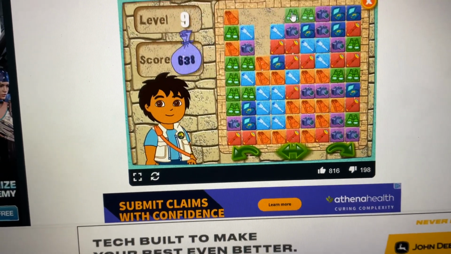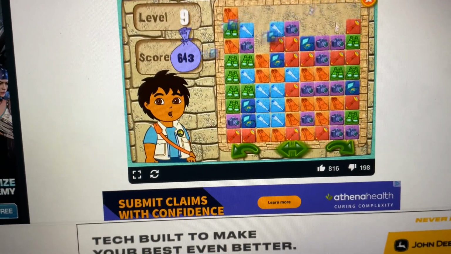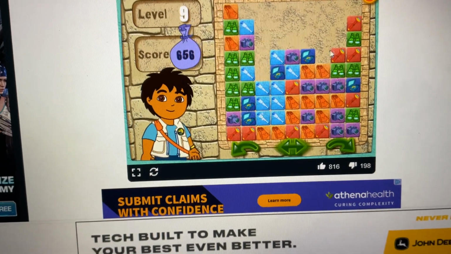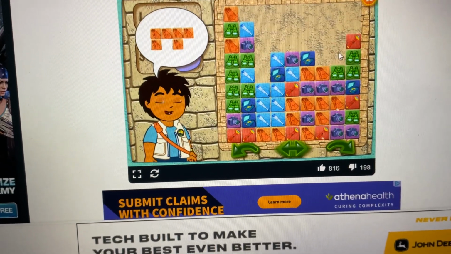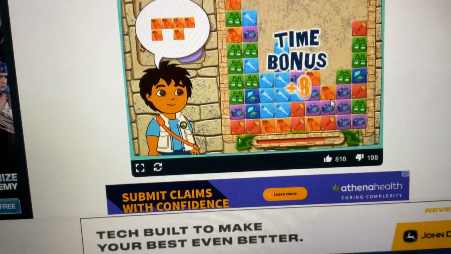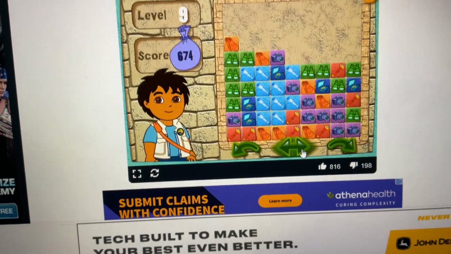Journal, binoculars, telescope, journal, camera, flashlight, flippers, flashlight. Good. Help me find these blocks in the puzzle. Flippers. Let's shake the blocks.